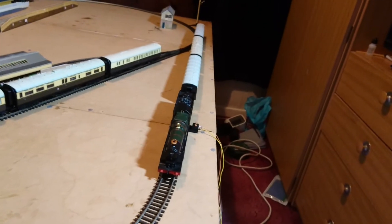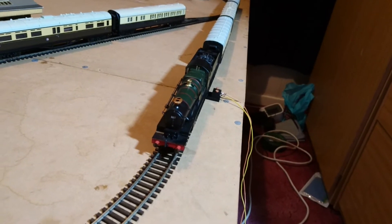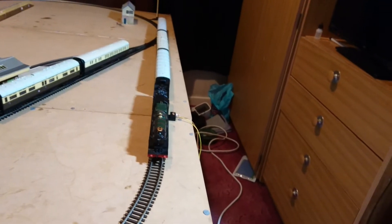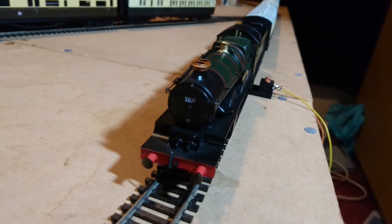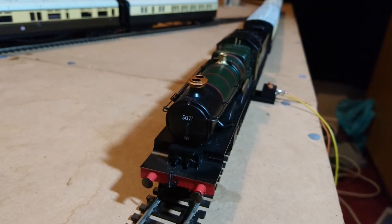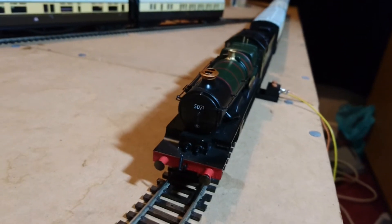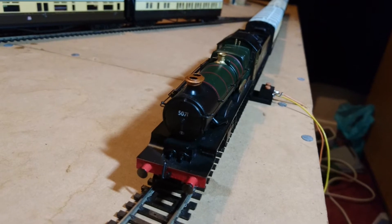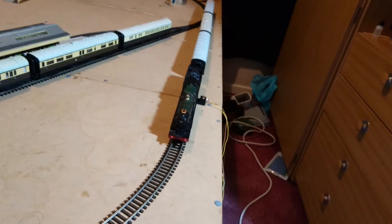The ring foot motor is not in the tender - it's actually in the locomotive itself. So you've got a loco-powered ring foot motor locomotive, and for me that's a real plus. Now at the very front, just under where it says 5071, there's a little dot in the middle with two levers coming out. That's to open the smokebox - it's called the dart. It's not separately fitted; it's molded as part of the smokebox itself. The advantage is you can't break it off - it makes you less afraid to handle it.